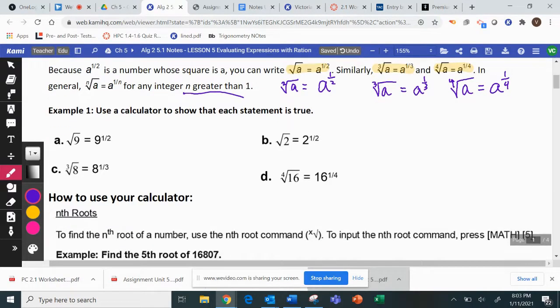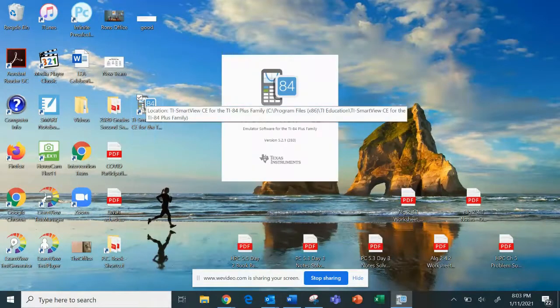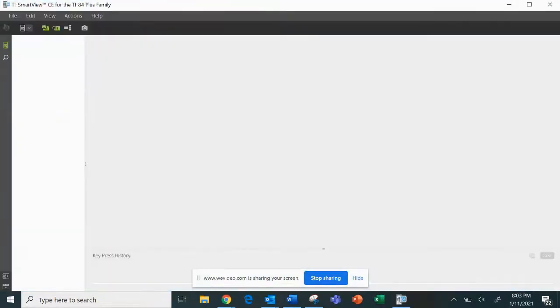You should be able to type square root of 9 into the calculator, which hopefully you already know the answer is 3. And you should be able to type 9 to the 1/2 in the calculator. I'm going to go ahead and type that in so you can see me typing it in. But really, you can just try this on your own. You can speed through this part if you already know how to type it in your calculator.